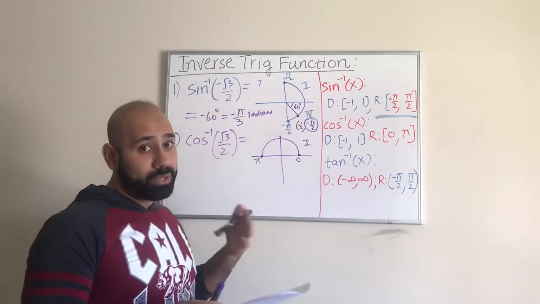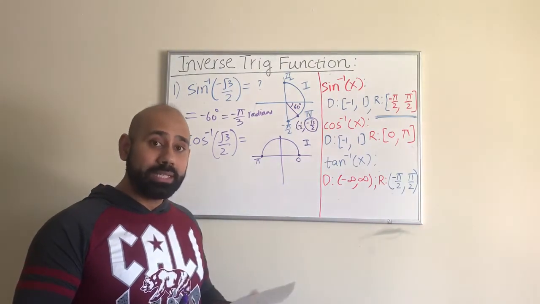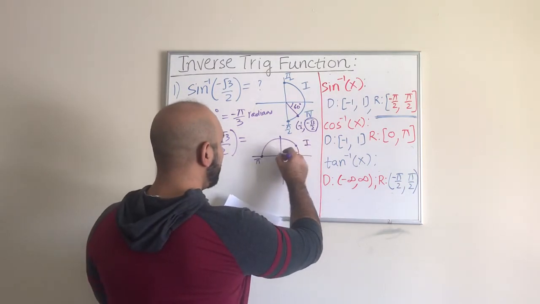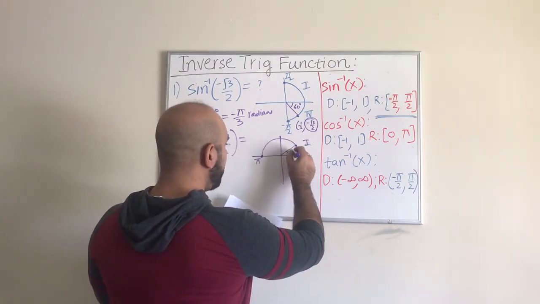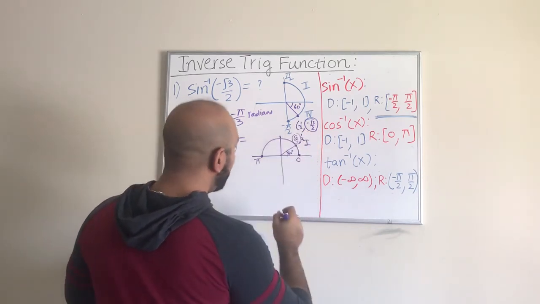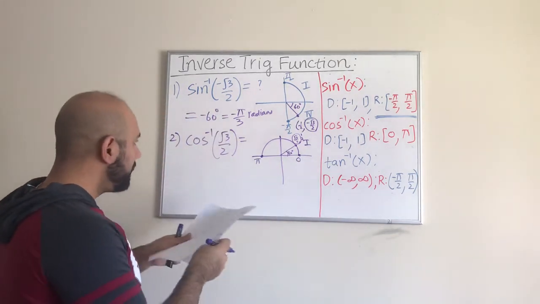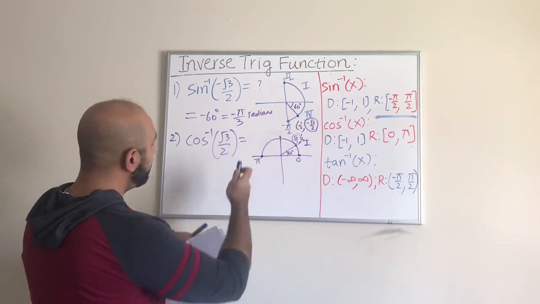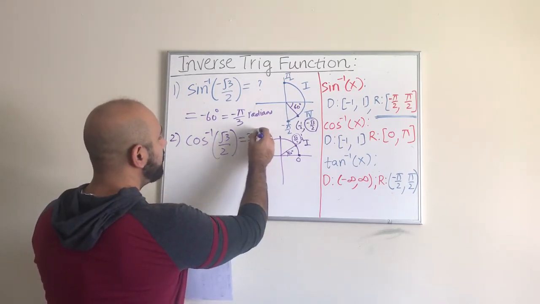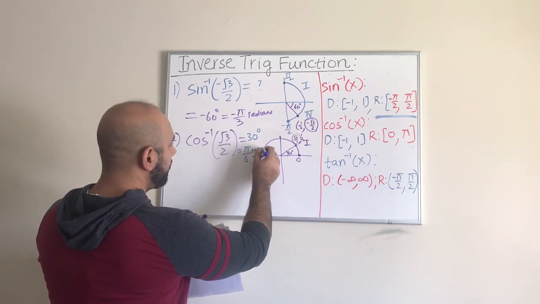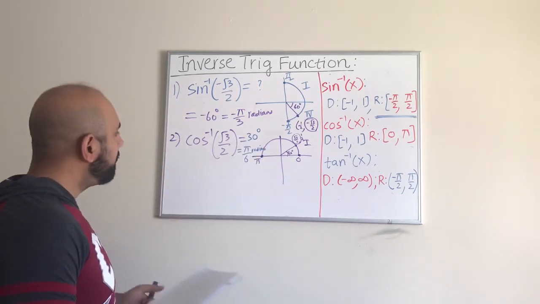So I'm going to again look at my first quadrant, and radical 3 over 2, keep in mind guys, we're looking for the cosine of the angle. Cosine is the x coordinate, and I can clearly see that it is right here, this angle right here, which is 30 degrees, and the values are radical 3 over 2 and then 1/2. I'm interested in the cosine, so it is going to be 30 degrees. So guys, this is going to be 30 degrees if you want to keep it in degrees, which is same as pi over 6 radians. That is example number 2.